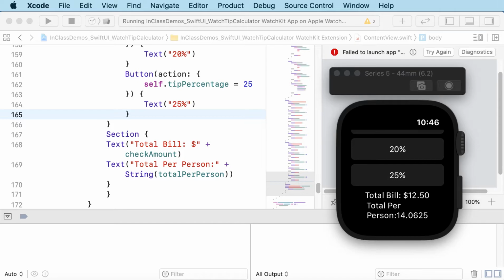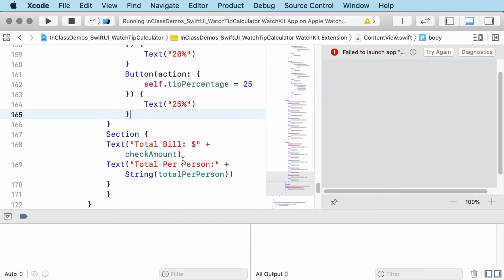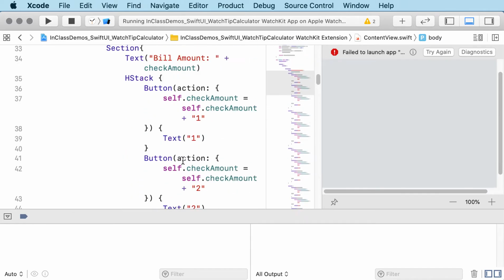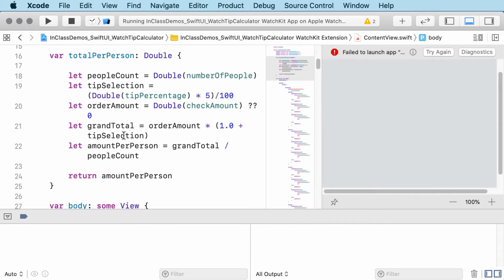There's a bunch of different ways you can do that, where you can create custom number formatting and all that kind of stuff. But to me, the easiest way is just some really simple math. What I'm going to do is go up to this total amount per person and all that grand total. I'm going to take the amount per person that gets displayed and modify it a little bit before it gets displayed. So I'm going to change this from a let to a var so that I can screw with it.